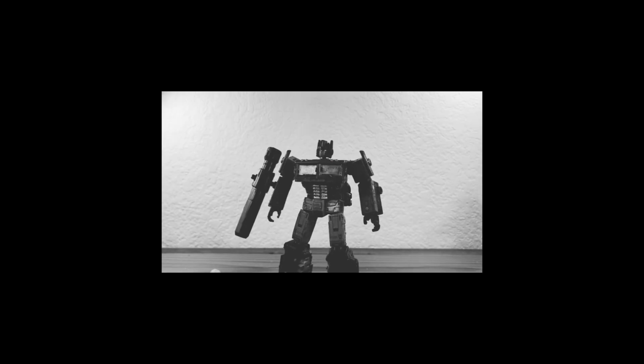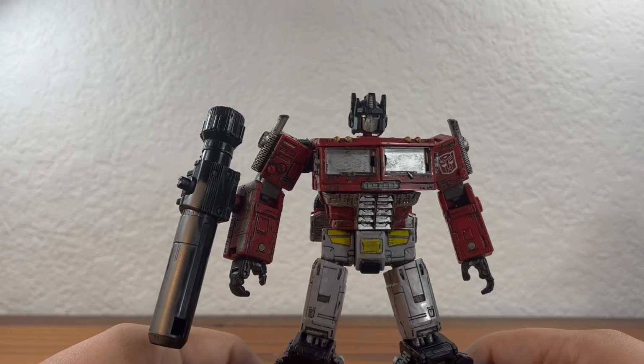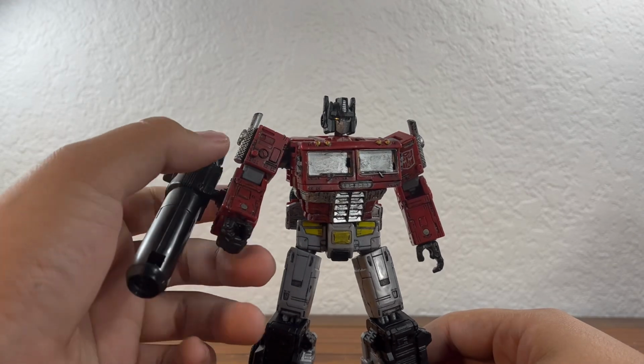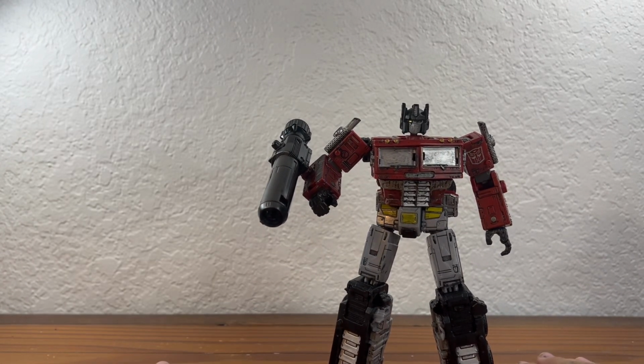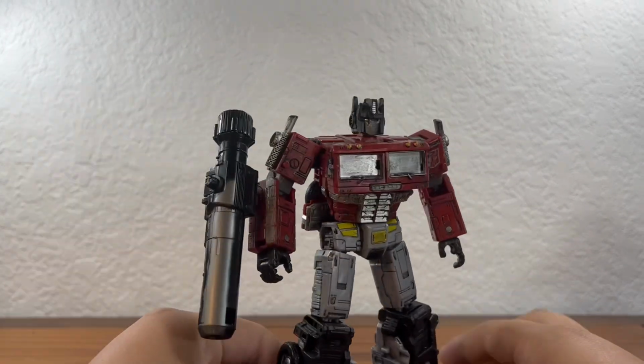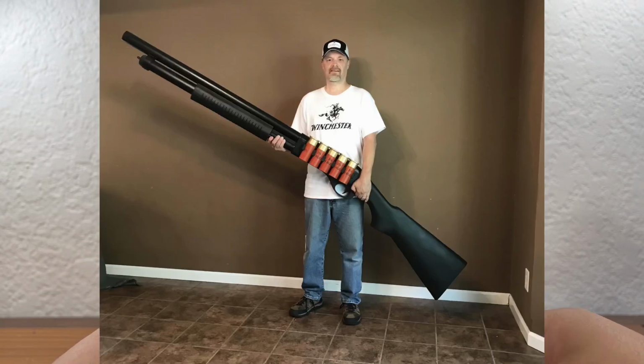Probably should have mentioned that first now that I think about it, but there's lore to this version of Optimus that I'm not really going to get into. To put it simply, this was inspired off of the Going on the Offensive panel from the Skybound comics. I love that image so much. Like, this is just a siege cannon. I think of it as his weapon. Because why not? He killed Megatron. Why not take his massive, overpowered gun?